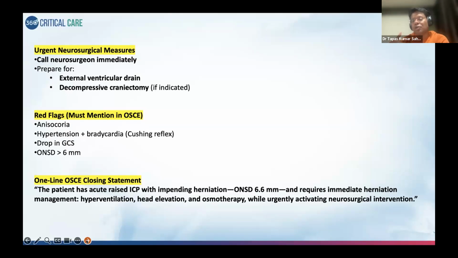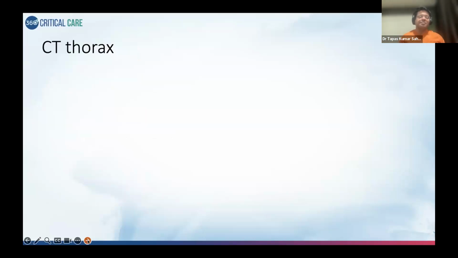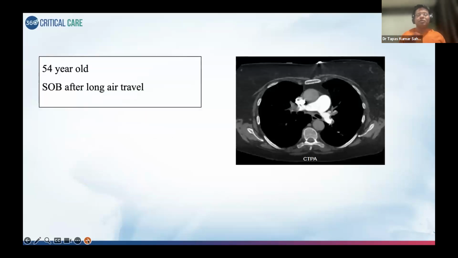I will be immediately calling the neurosurgeon. The neurosurgeon will not be there just because you are calling; it is not like somebody from space would be just crash landing there. No, this cannot happen. So you have to handle the immediate herniation package first, and then simultaneously you have to activate the neurosurgical consultation.